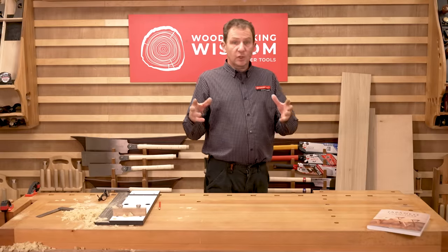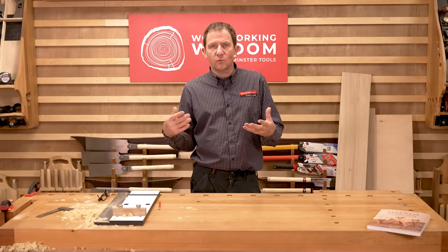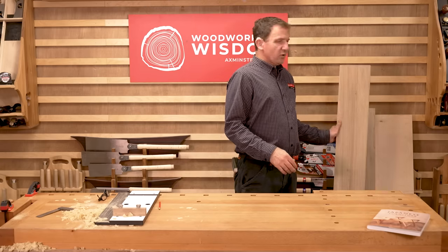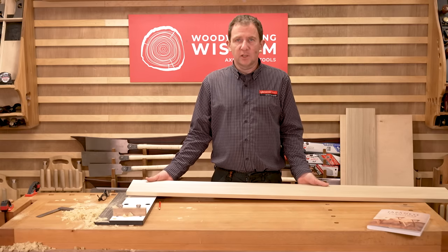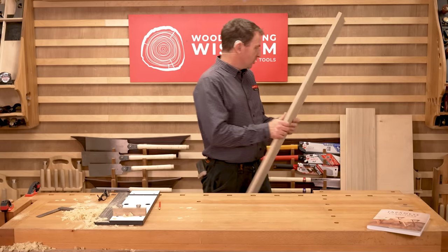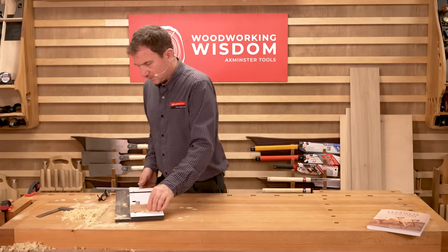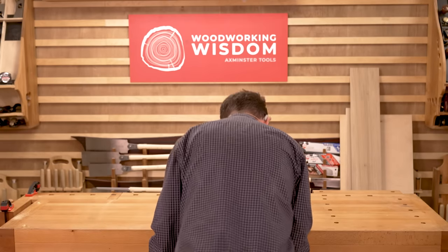So we glued the top bit up. That's kind of necessary to get glued together so we can keep working whilst that's gluing. So at this stage, we've got to cut these to 600 long as well. And then get nice and clean and everything. That means more shooting. No, I'm going to cheat. So let's move the stuff off the bench a minute. Let's get rid of. Now, we did think about this earlier.